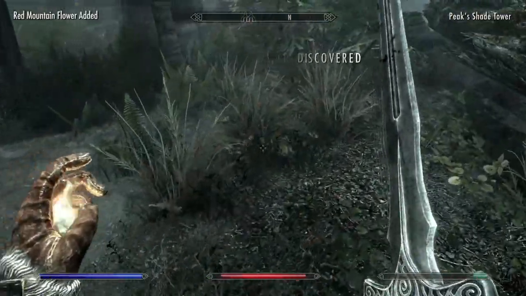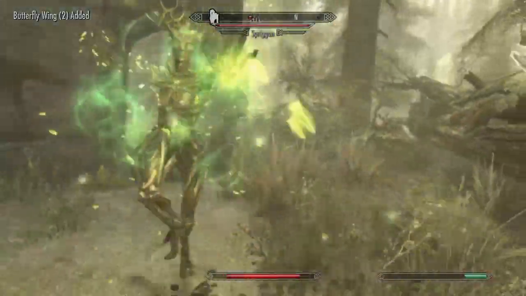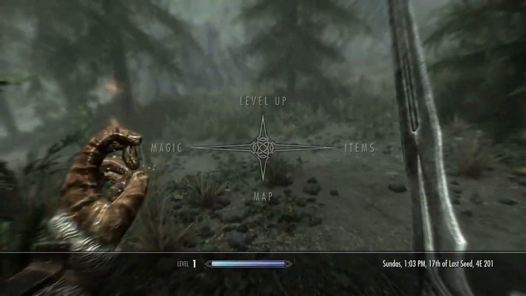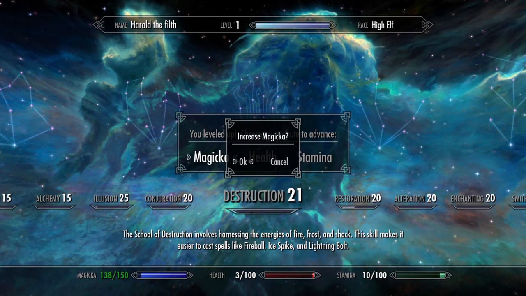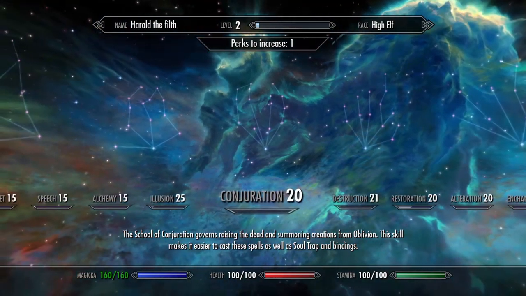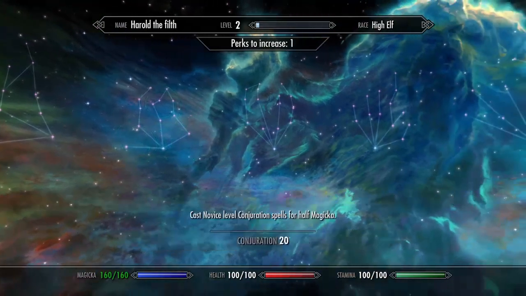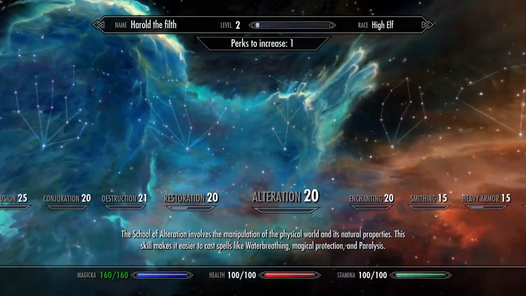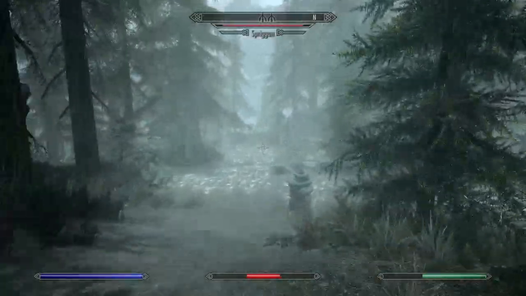Peak's Shade Tower discovered. Right. What is that? Why is that here? Why the hell? What's up, guys? Well, we have one skill point. And I really want to level up Conjuration, because I was going to do, like, a build on that. You know what? Why don't we just, like, run for our lives first? What the hell?